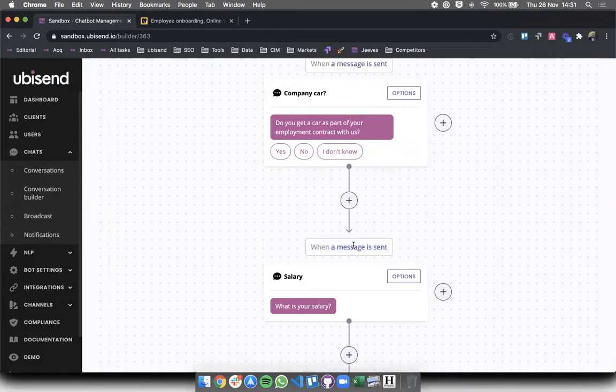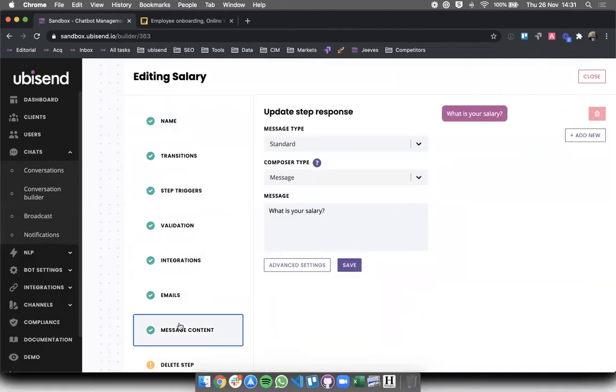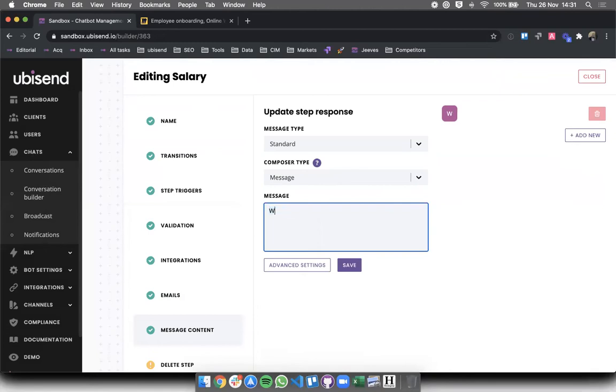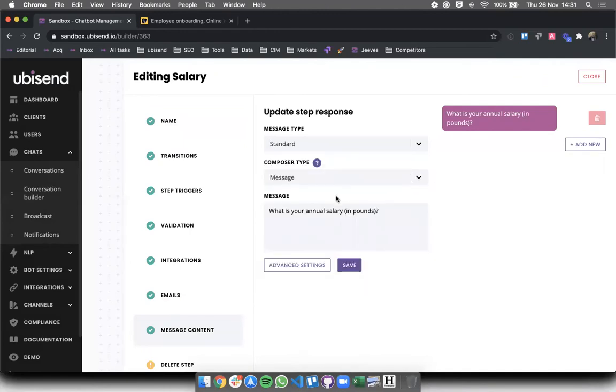We just need the user to send us a message. Perfect. What is your salary? So how do you want us to phrase this? I think it's quite nice to go about this in a gentle way, but also quite direct. It's a question that just needs a simple answer really, so you can go through this quite quickly. We could probably say, what is your annual salary in pounds? And this will just require the user to send a message.